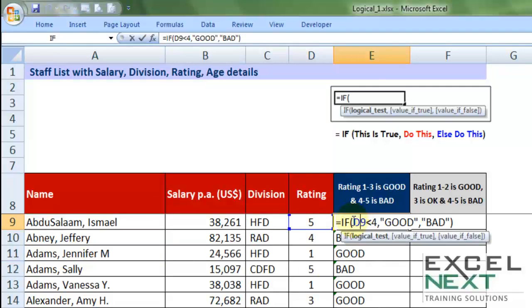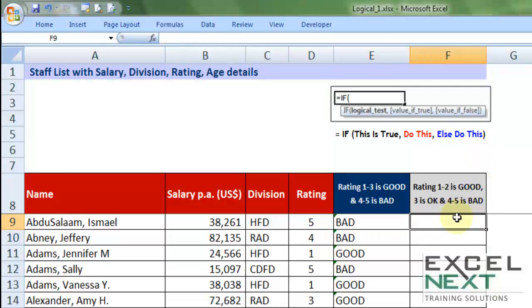Now just a quick recap. This is the basic example of an IF statement. So one simple question you ask, if that logical test's answer is true or yes, what you must do. If it is not so, then what else must you do? Okay. Now let me introduce a twist in the question. What if I say rating 1, 2 is good, 3 is okay, and 4, 5 is supposedly bad? Now there is something extra coming into the picture which is saying okay. Now let's see how to proceed with this particular logic.